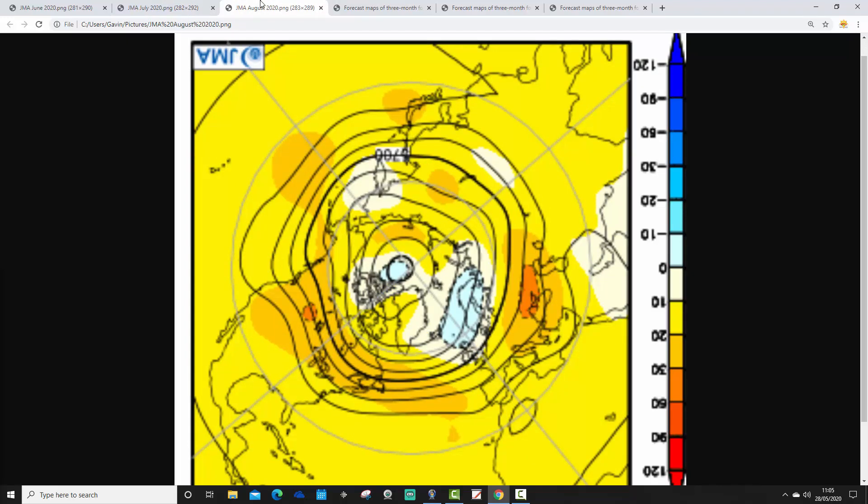That takes us through to August, month number three. It's a long way out, but the third month of the summer looks like it's the worst, because by then we get a trough of below-average heights setting up just to the north of the country and also towards Scandinavia. Above-average heights are pulling out quite a long way from us into the middle of the Atlantic. It looks like we're bringing the jet stream through as well. The JMA is going for a classic front-loaded type summer where we get the warmest and driest weather through the early part of the summer, with a deterioration as summer progresses. By August, we potentially have quite a cool and unsettled month on our hands.